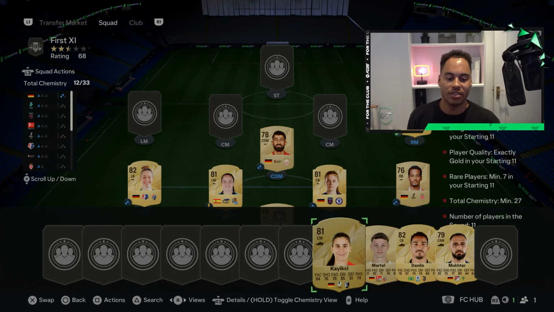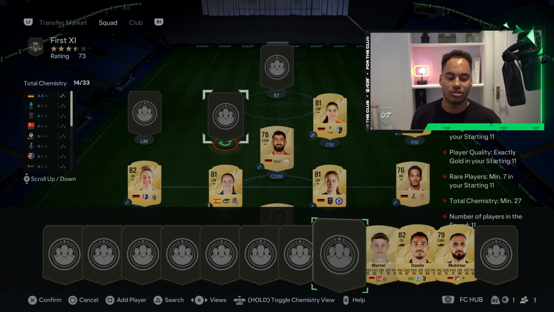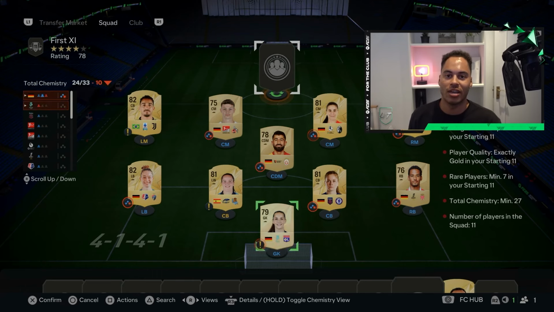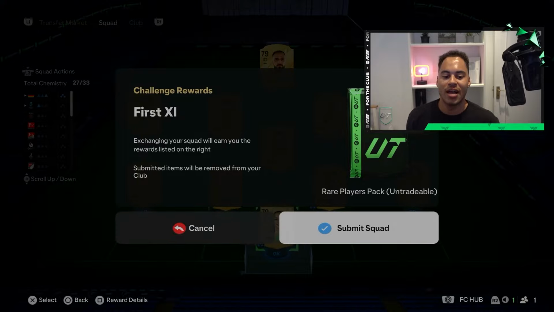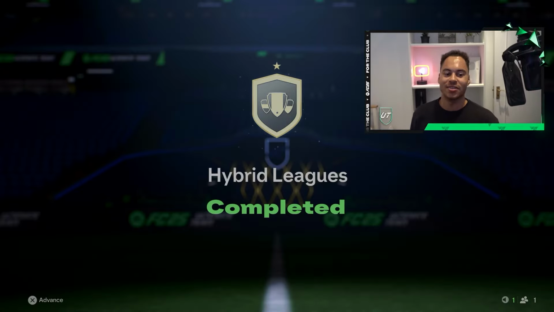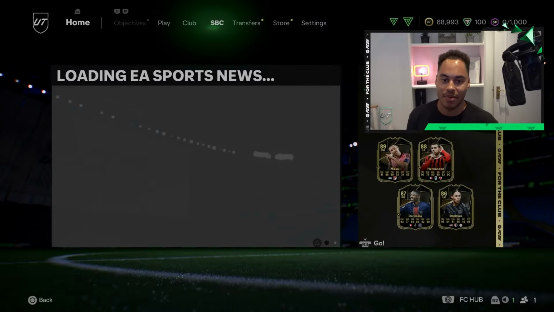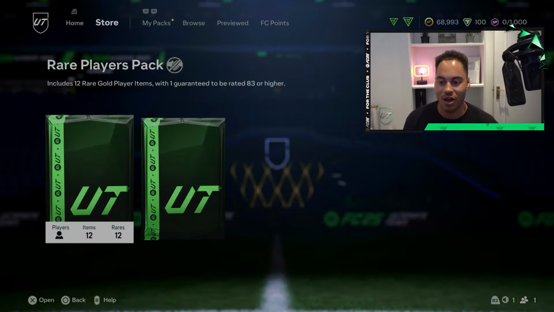Our centre mids, we have two again, German centre midfielders for that chemistry. In the left mid position is any 82 gold rare from a separate league. And in the striker position, rounding out the team, we've got Mukhtar for our final German. And let's submit this and complete the SBC. I feel like the SBC completion looked better on the previous game, but we have completed it and we will get that rare mega pack. So let's open it up and see if our efforts were worth it.